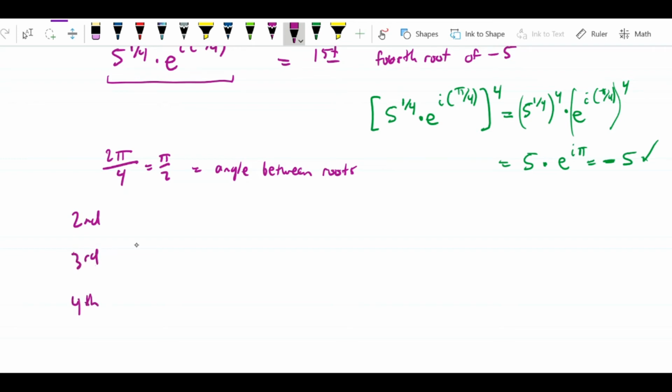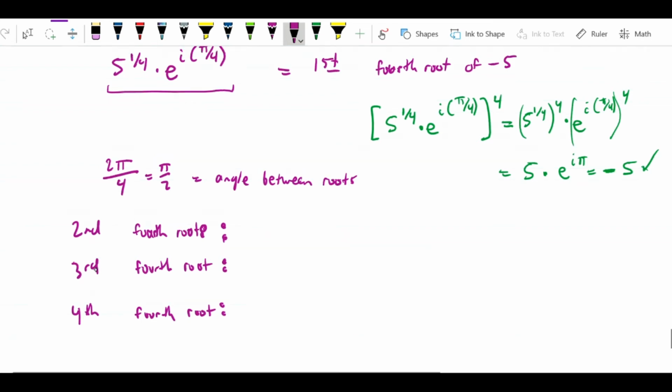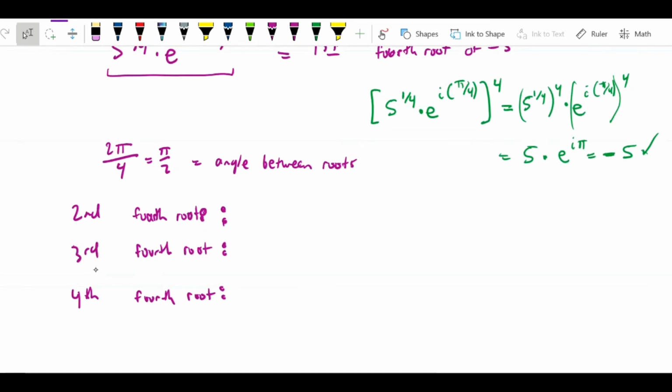Okay? So that means that the second, third, and fourth roots, second fourth root, third fourth root, and the fourth root. I have to be very emphatic about what I'm doing here. It's not like I'm finding a third root or a second root. These are all fourth roots in the sense that I would write a radical sign and put the little 4 in the crook of the radical sign. So what I'm saying is that there are 4 such roots. I already found the first of them up here. I'm finding the second, third, and fourth of these fourth roots. It's just a sort of confusing multiple use of these ordinal numbers as I speak.